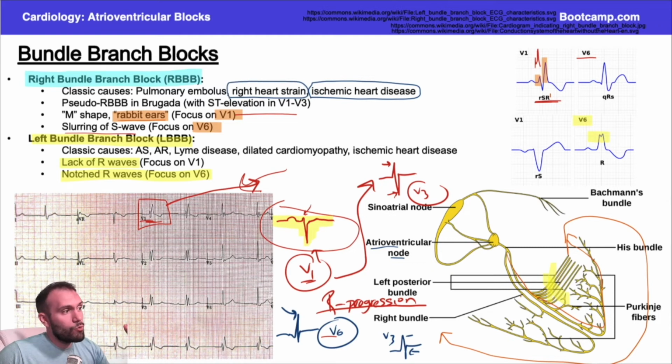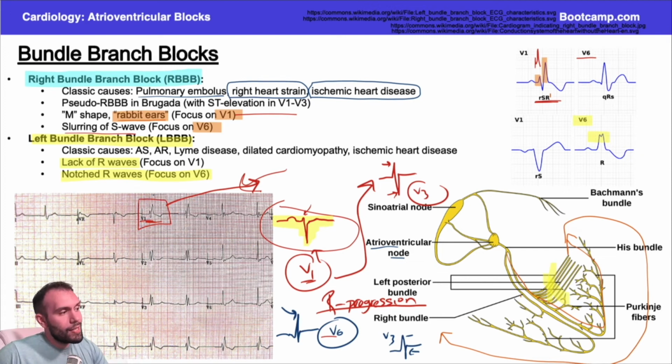Things that might cause right heart strain, for example, could be a pulmonary embolus. A pulmonary embolus would lodge in a pulmonary artery, and that would cause a backflow of blood potentially into the right ventricle. That might cause some right ventricular dilation, which might cause conduction abnormalities or delayed conduction into the right side of the heart. So if a patient had a saddle embolus causing some potential hemodynamic compromise, you might see a right bundle branch block. That might be a finding to look for.